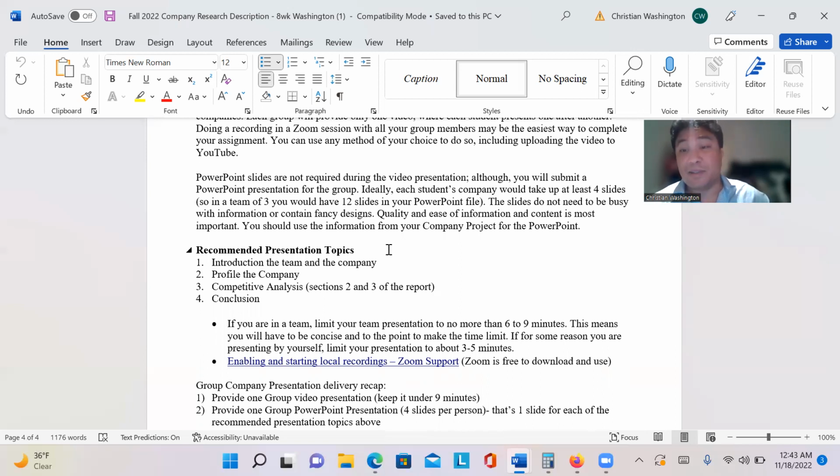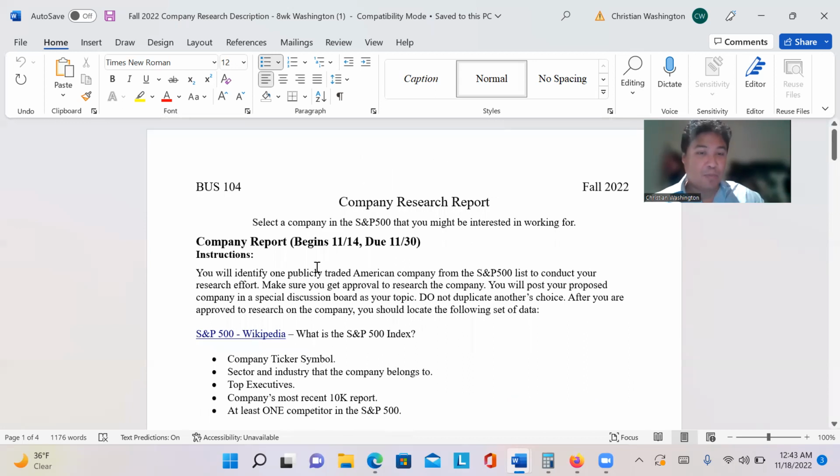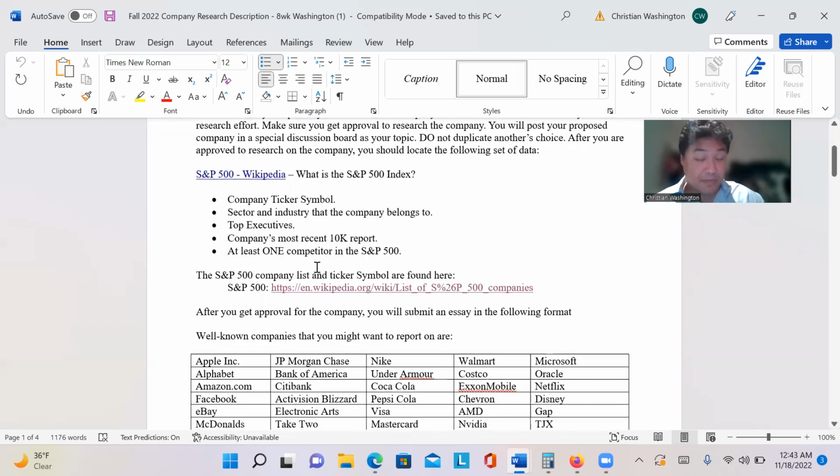Or maybe you're the boss and you're making a presentation to investors. So you want to go boom, boom, boom, boom, boom, right? Time is money. We don't have time. So make it worth your time. Be effective. I will go more into this in detail later, okay? So right now, the only thing you're focusing on is the company research report. I just went over how to do it.